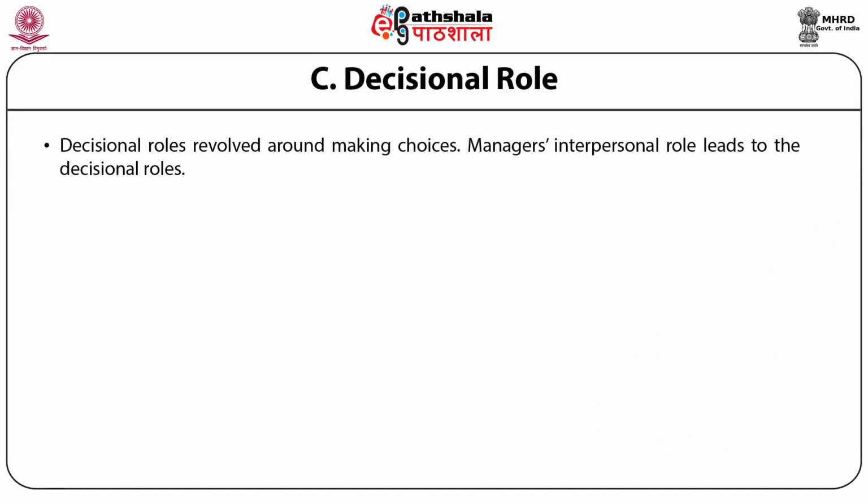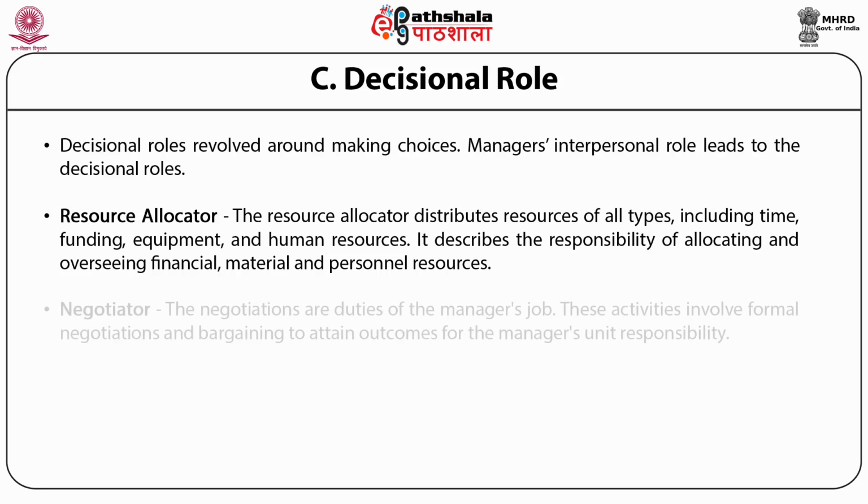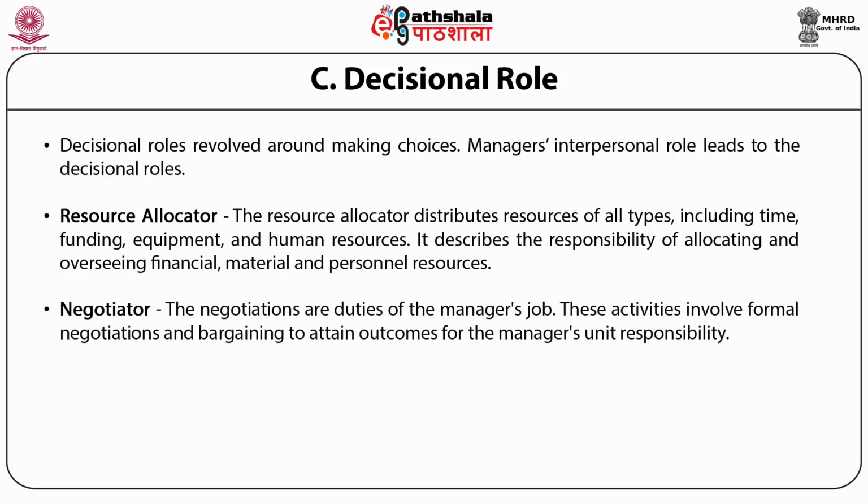The manager also acts as a resource allocator. As a resource allocator, he distributes resources of all types, including time, funding, equipment, and human resources. It describes the responsibility of allocating and overseeing the financial, material, and personnel resources. The manager also acts as a negotiator, because it involves both formal and informal negotiations, wherein the manager has to bargain so as to achieve the outcomes of the unit which he is heading.